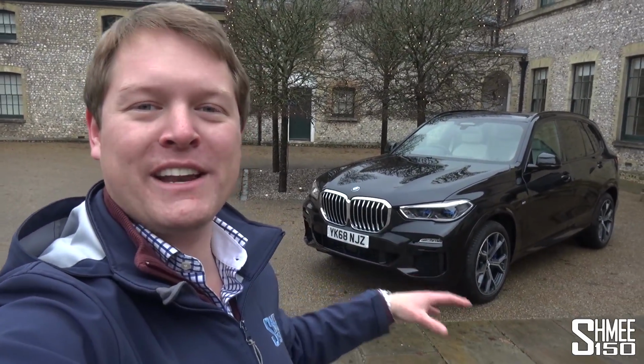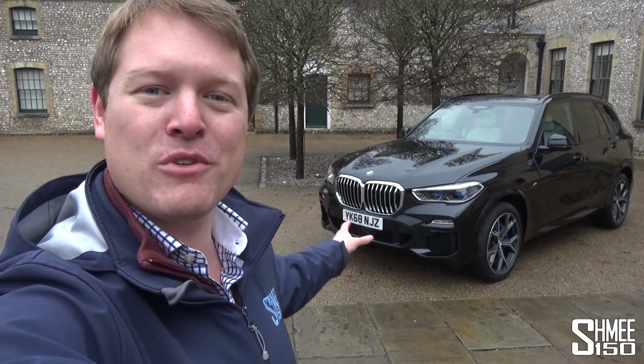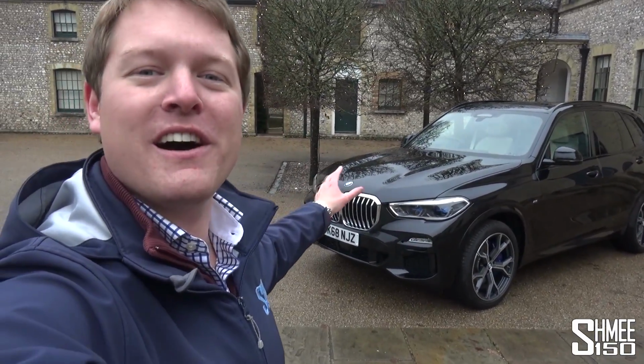The weather at the moment could not be more appropriate for the cars that I'm going to be driving. It's cold, it's wet, and it's windy, but we're here at Goodwood, the home of the annual Festival of Speed, the Revival events, the motor circuit. In fact, this is the Goodwood Kennels, and Goodwood House itself is just down behind. We're going to be taking the cars later on their off-roading course, which makes up part of the Festival of Speed. But let's start off with an introduction to the car here. And please do excuse the noise of some cars going past.